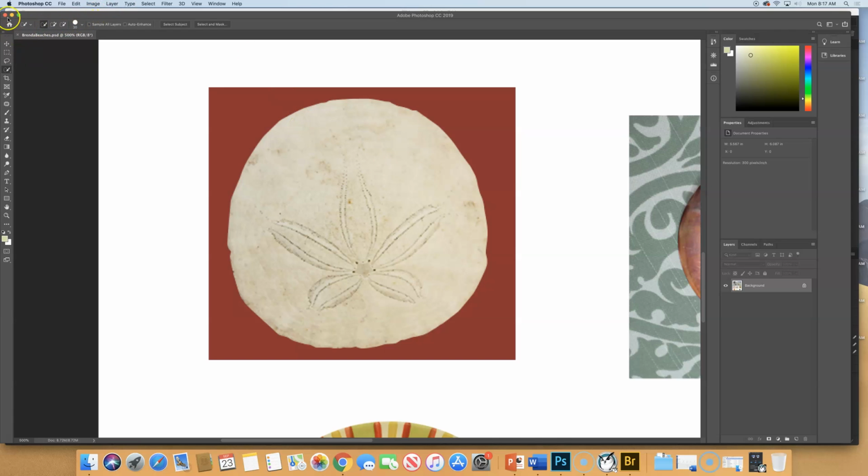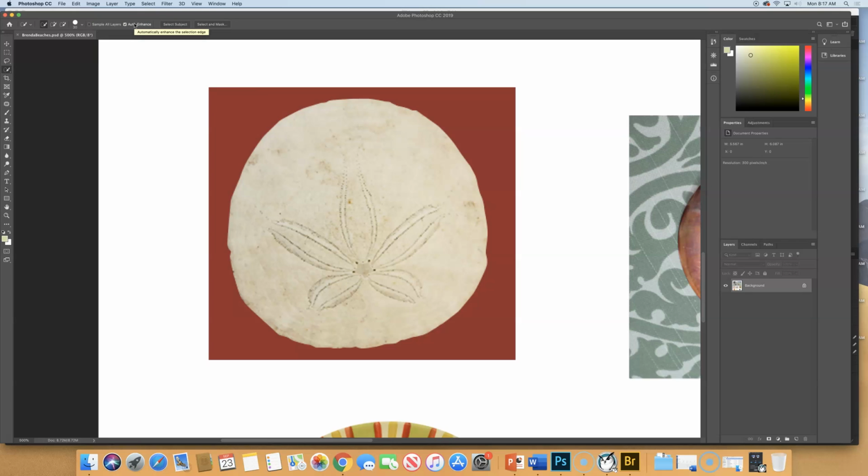Up in the option bar for our quick selection tool, we have Sample All Layers, which is not an issue right now because we only have a one layer file, and then we have Auto Enhance. We're going to click that on. When it's selected, the quick selection tool creates better quality selections with edges that are truer to the object. It is a little slower when this is turned on, but the result is better.